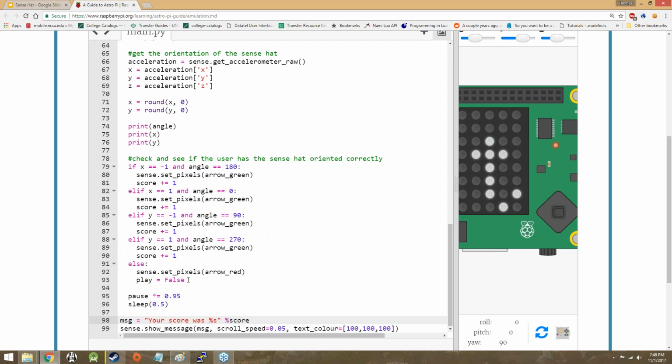And that is our program. If you were to run it on your SenseHat, you would see that the SenseHat requests that you tilt the Raspberry Pi in a specific way, and then you just follow its instructions. You tilt it, and you just got to make sure you tilt it in the direction it tells you to, and then you'll get a point, and it'll do it again. The difficulty comes from the fact that it goes a little bit faster each time. So eventually, it's going to be going really, really super duper fast, and you're going to start practically, don't actually do this, but practically flinging your SenseHat around, trying to keep the orientation exactly as it asks you to be. But that is our whole program.